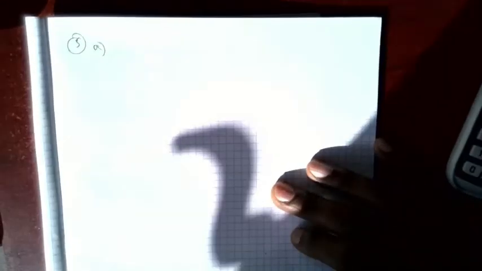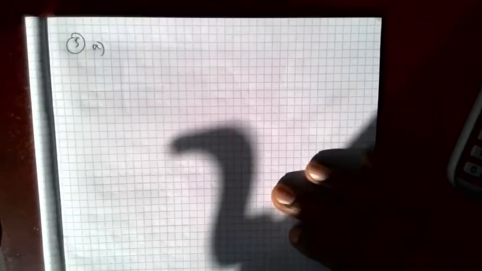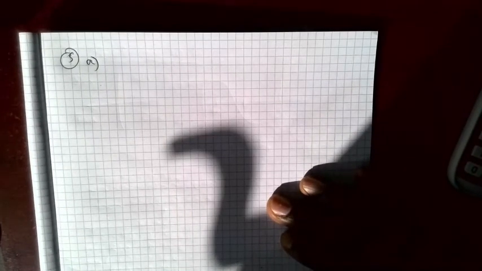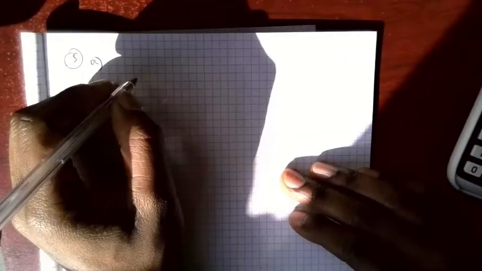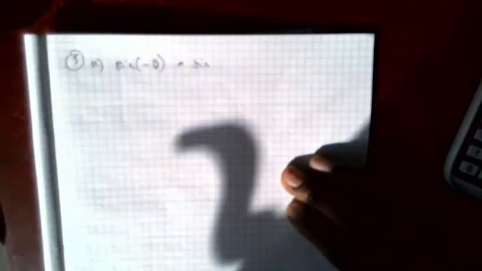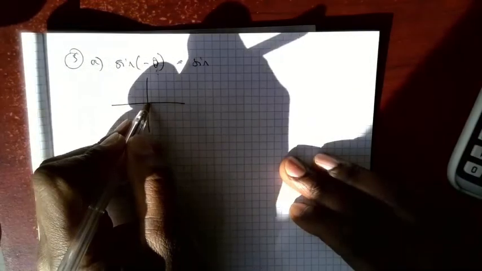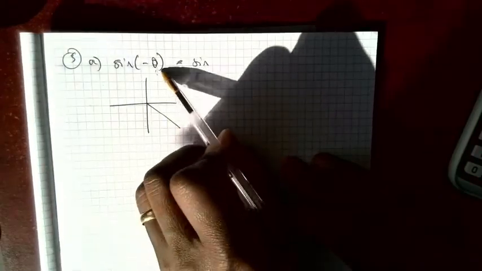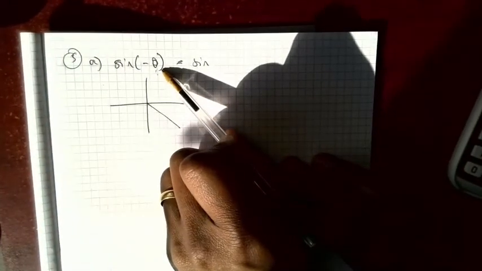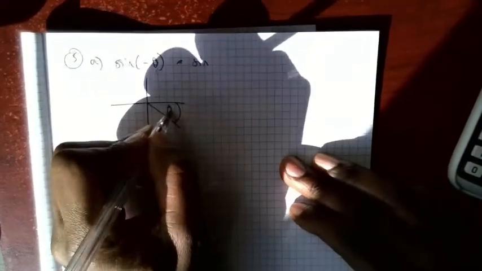Given that theta is an acute angle, expressed in terms of sine theta. Okay, right. So with 5A, we've got sine of a negative theta, and we want to work out sine of something, and it's telling us that the angle is acute. Now what's that telling us? Right, so if this angle is acute and it's negative, it's over here. This is an acute negative angle, so this is basically a number between 0 and 90. So let's stick it over here. That means that this bit is theta.